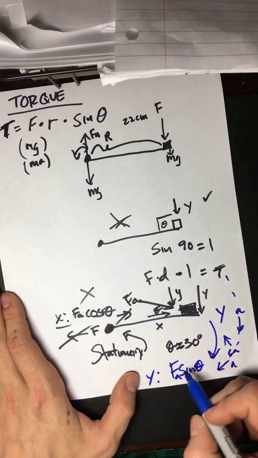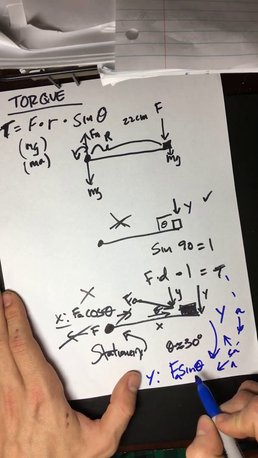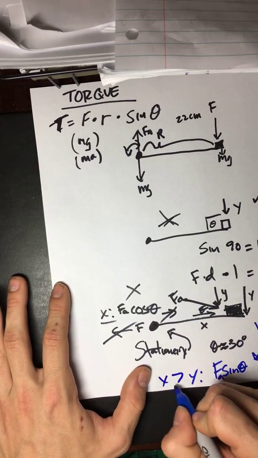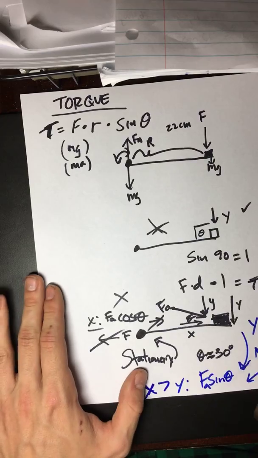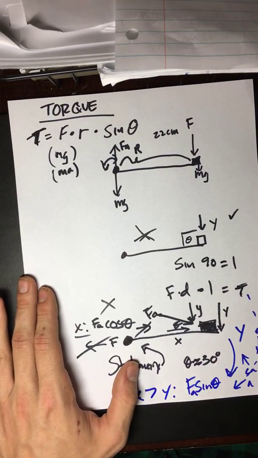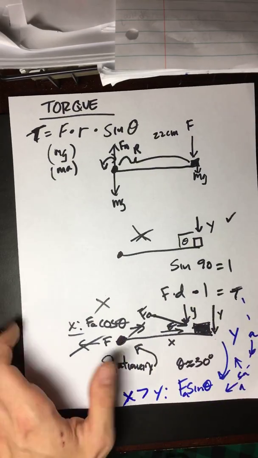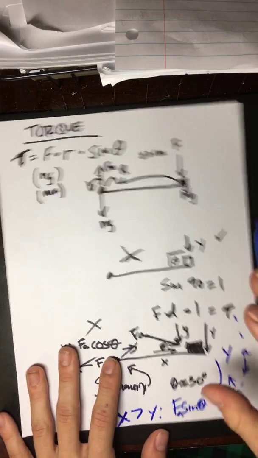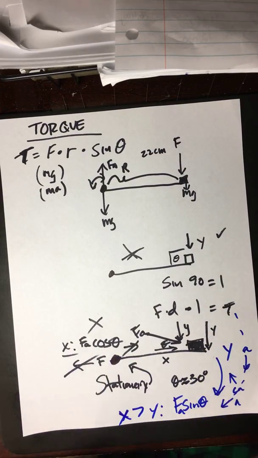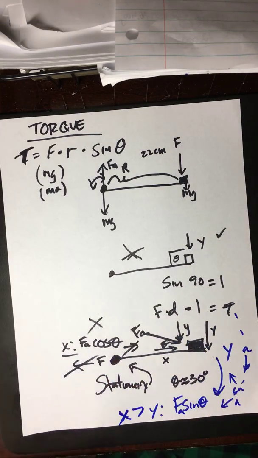So we see here that is going to be a smaller sine, or I mean a smaller y component than there is an x, right? x is going to be greater than y, y is going to be smaller than x, right? That's what that means. So essentially here, we're going to be looking at more force canceling in the x direction against this pivot point right here, okay? And that's why I really like to show this example, because it really shows conceptually what's going on with torque, okay? Because most people don't realize that this is actually canceling, and it's very interesting because you don't really think about it.